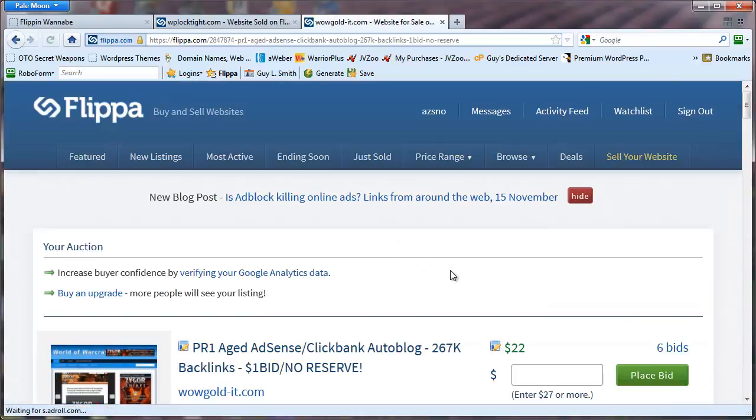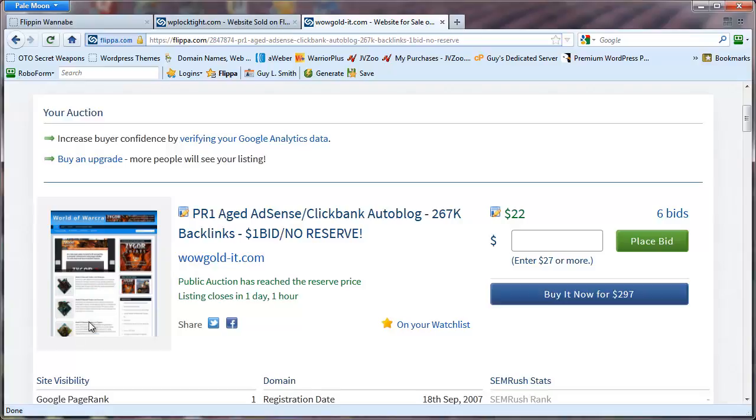And I have a simple site. This may look familiar, this particular product here, World of Warcraft. The site itself, the theme, is one of the themes from Scott Inman's inventory. This is one of the themes that I was talking about earlier that you can pick up for $1.70. And one of the sellers that I highlighted in this particular product that we're talking about here in Flippin-Wannabe, I showed you a seller that's selling those sites for $100, $200 or more.